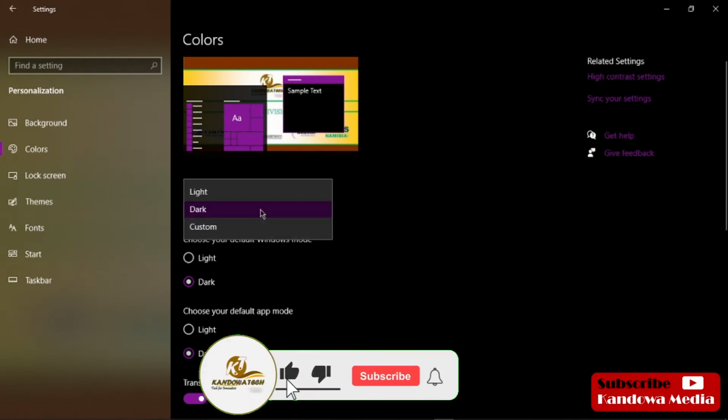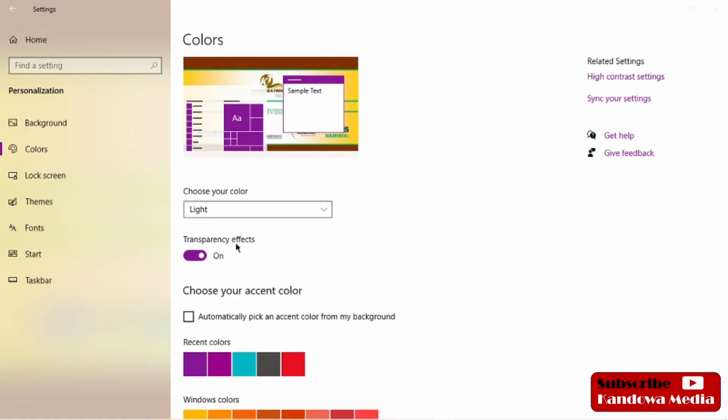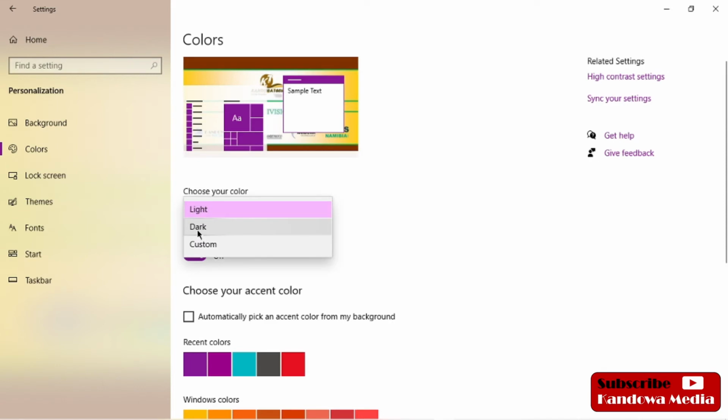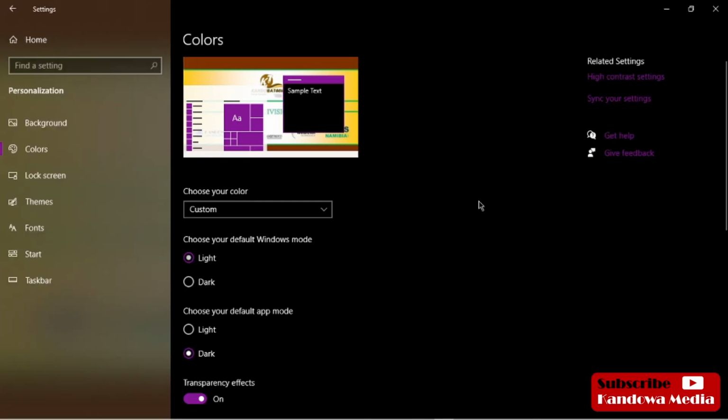So if you are on the right, make sure you are on customize. Once you click on here, make sure you are on dark or customize. So if you want to, you can set customize and then make sure you click on dark, put it on dark. Right, and then as you see, you got this dark mode, which for me is what I prefer.